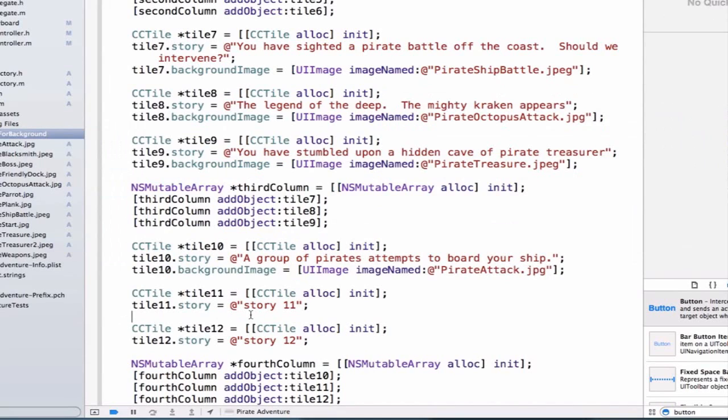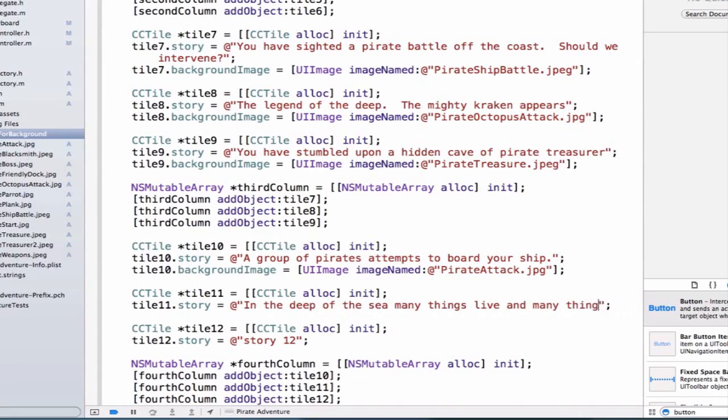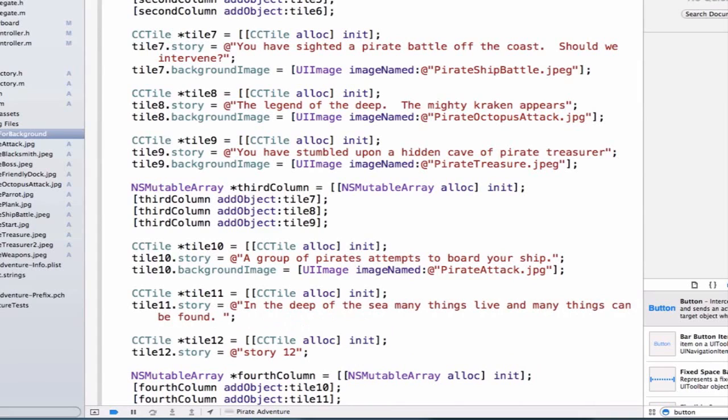And I can go ahead and update tile 11, and we'll update the story. We're almost there. We'll say, in the deep of the sea, many things live and many things can be found. And we'll say, will the fortune bring help or ruin?